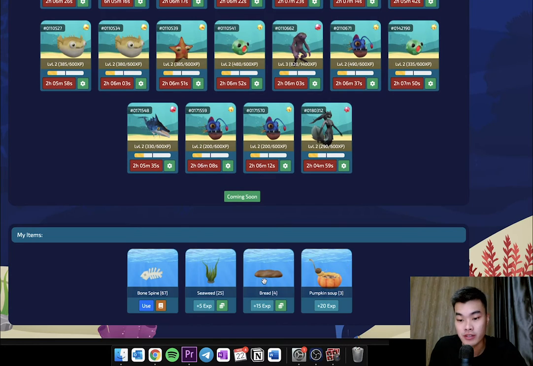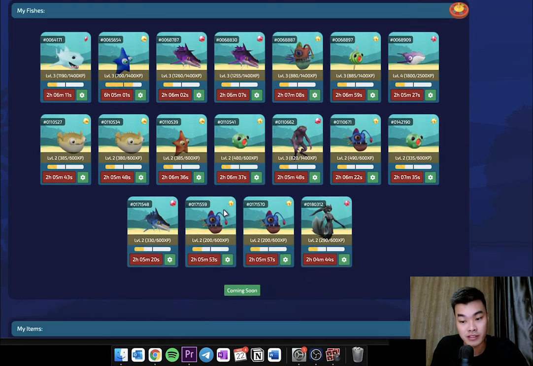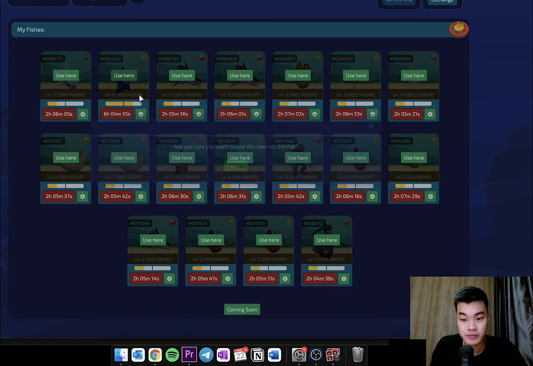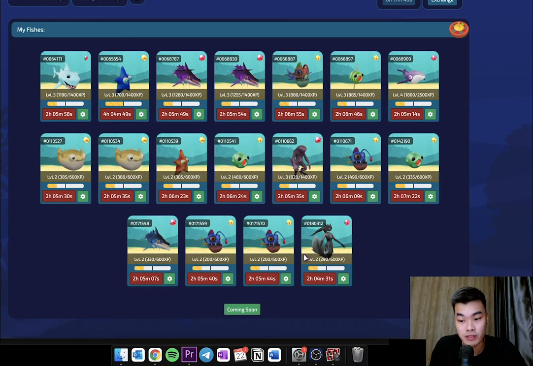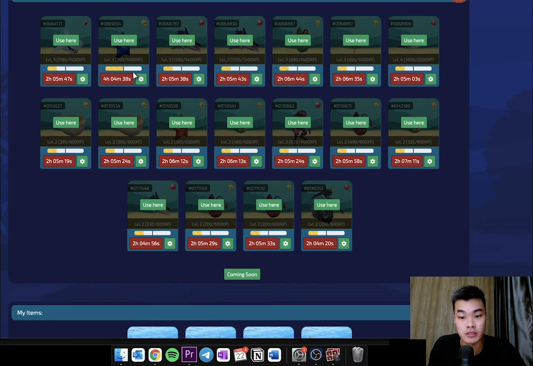Let me just give a little explanation of what the bone spine is. The bone spine essentially decreases your fish's hunger timer by 2 hours. Meaning to say that I can only feed this fish 6 hours later. But if I were to use the bone spine on this fish, it will decrease the timer by 2 hours. So currently it's 4 hours again. For every 2 usages of bone spine, you can feed the fish once.